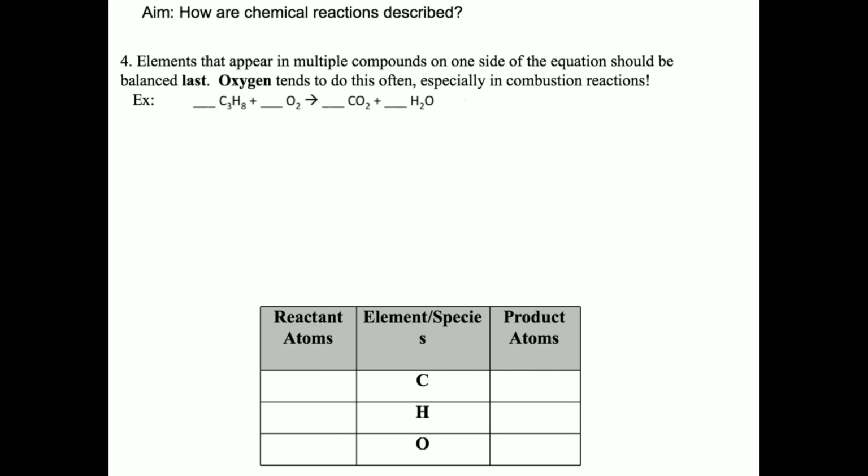different elements on the same side of an equation, balance that element last. This is very typical of both hydrogen and oxygen, so I always save hydrogen and then oxygen for last. Also, when counting the elements, keep the coefficients separate, as adding coefficients to one part may not affect the other part. Let me show you how.